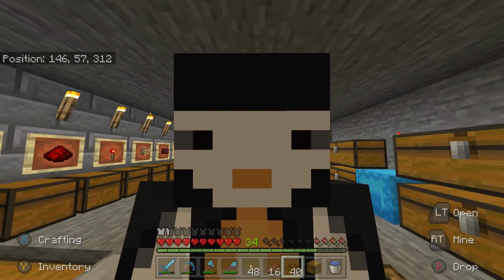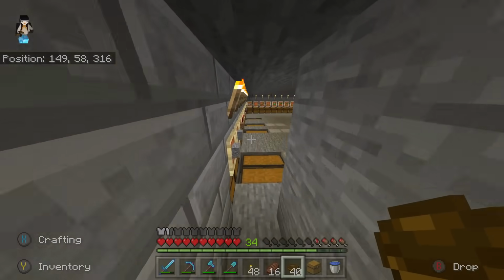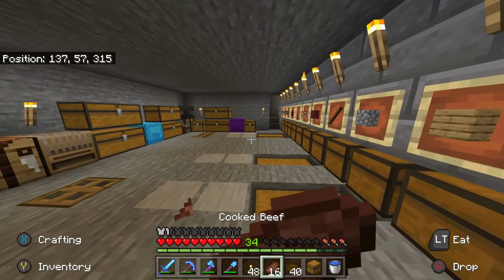Don't ask me, guys. I have no organization. So that's everything. Yeah, I've got a chest. Perfect. I'll grab a bit of wheat as well. Why not? While we're here, because I think I have loads of wheat, don't I? As you can see, we definitely have loads of wheat. So we'll do that. We'll have a quick munch on some cooked beef.